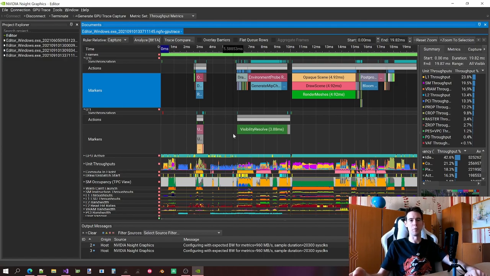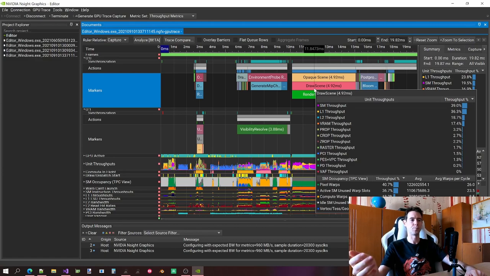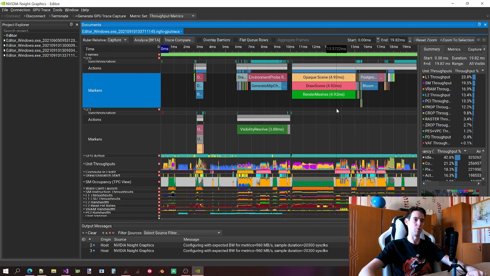But with the visibility buffer, we will have the opportunity to optimize it further in a way that the second opaque scene pass will not be needed, perhaps. At least not a full geometry pipeline pass for it. We could use a single full screen shader to just read from the visibility buffer, and then compute the surface parameters and the lighting right there. The downside of that is that it will be very difficult to support proper mip mapping, multi-sample anti-aliasing, and variable rate shading, and then also supporting various material models. So that's something I could try in the future, but it will be quite a big rewrite of the pipeline again.